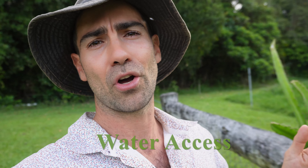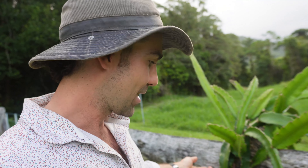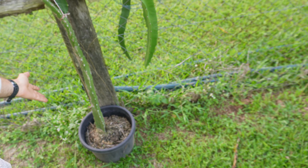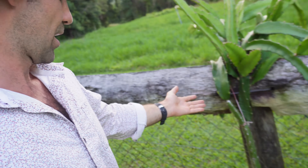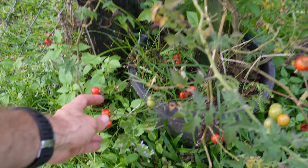The second thing to consider is your access to water. I've got really good access here — not only rainfall, I live in one of the wettest places in Australia, but I also have a creek I can legally pump from, a bore, and mains water. I've also planted dragon fruit on these timber cattle posts behind me. Dragon fruit need very little water — they're a cactus, essentially a desert plant. I'm growing them in 20-litre pots — 40-litre would be more ideal — and they're not even irrigated, so they're a great option if you don't have much water.